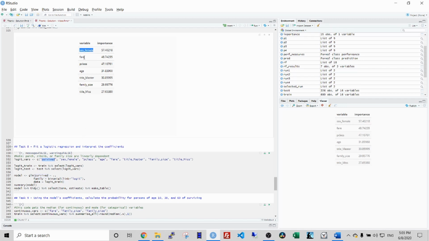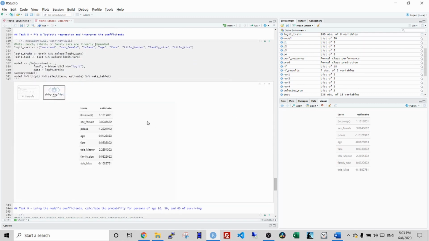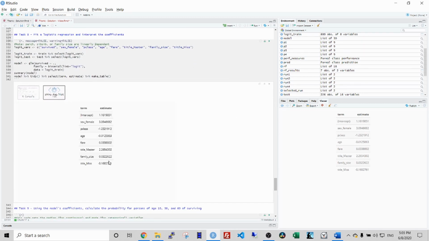So this is sex, female, P class, age, fare, title master, family size, title miss. And here I get coefficient estimates for each of these values.